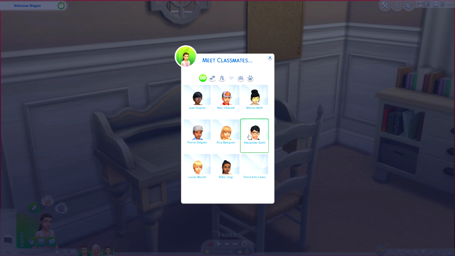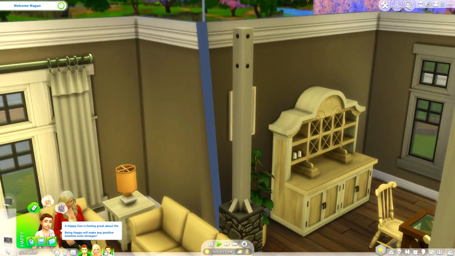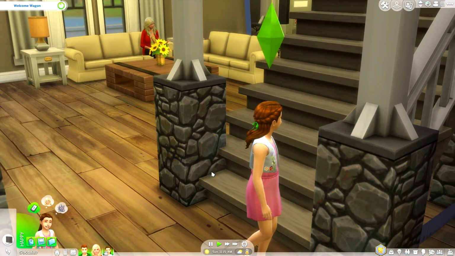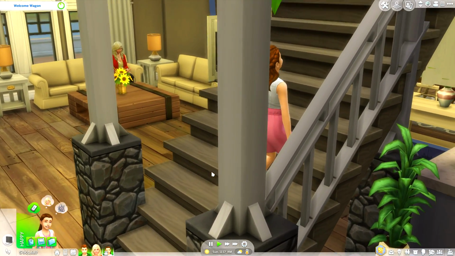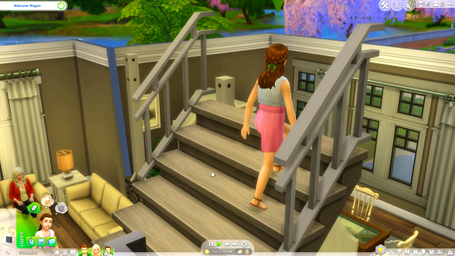So what this is going to do is pop up all of the children, I believe, in the world. So I'm going to have little Haley come over here and introduce herself to Pierce Delgado, which is really cute. I love that this is a way that your Sims can also socialize with the children around them, because I feel like a lot of my Sim children growing up don't have a lot of friends.